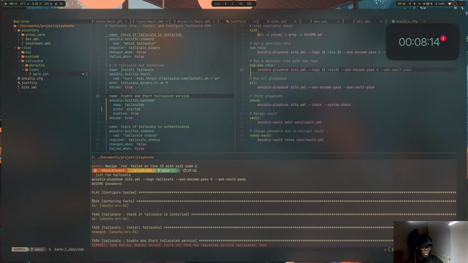But when I checked which tailscale, it didn't show Tailscale as installed.